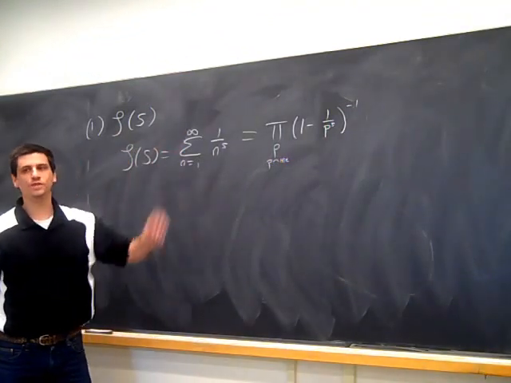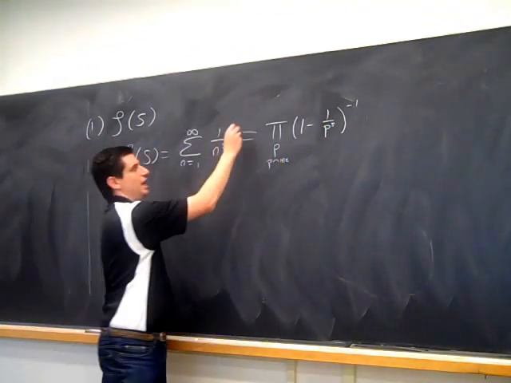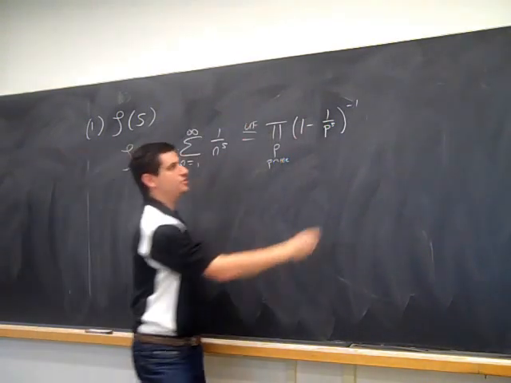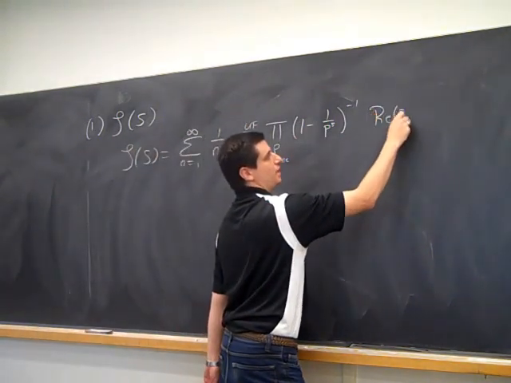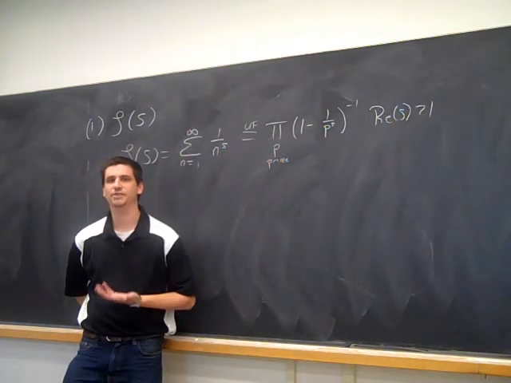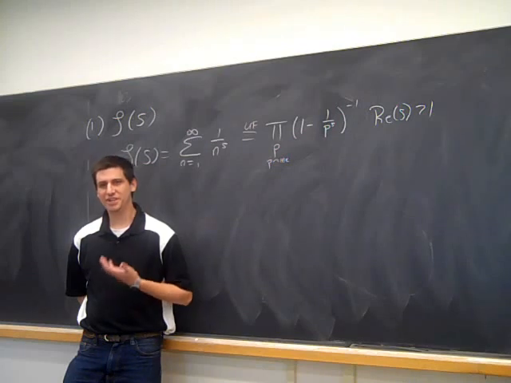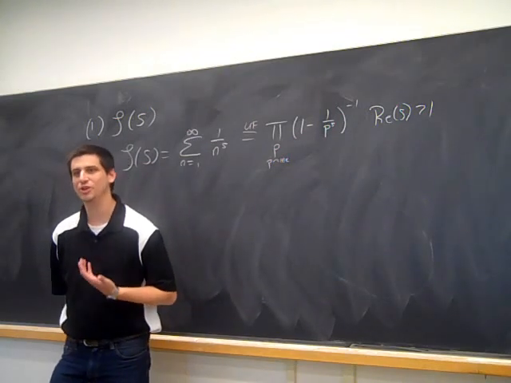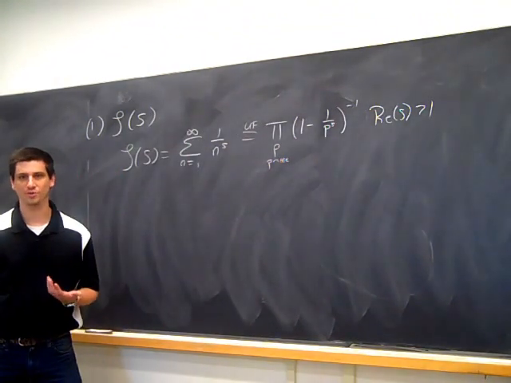The reason for this equivalence is basically unique factorization. Every integer can be written uniquely as a product of primes. And this is true, as I said, so long as the real part of s is greater than 1. So the question is, why do we care about this? Well, if you study number theory at all, the primes are the building blocks of number theory. So clearly you want to know as many things as you can about the primes as possible.